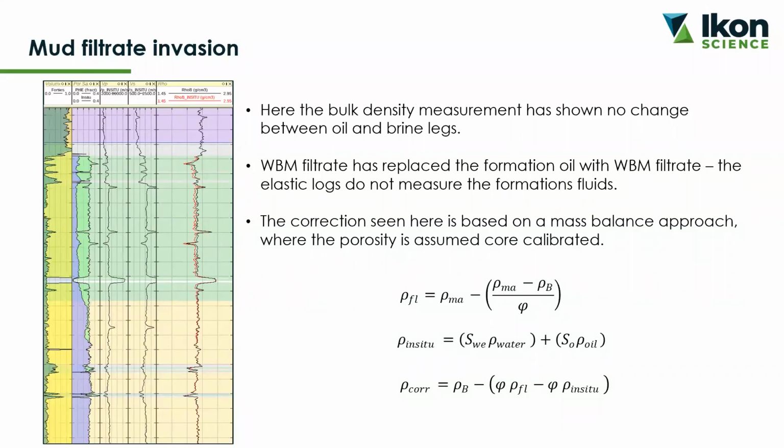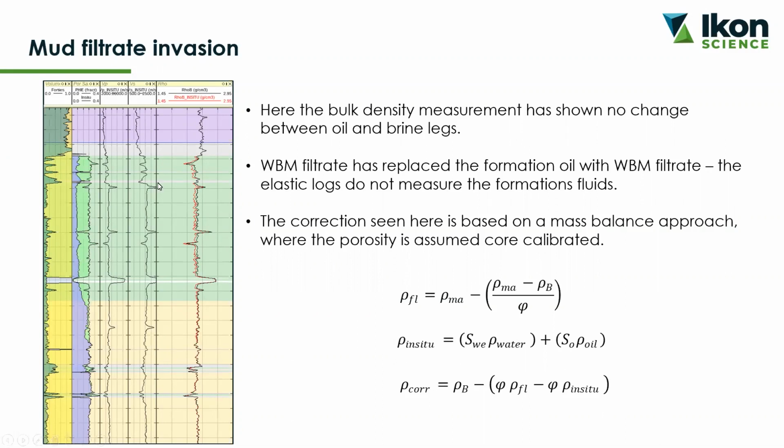Now, in the example that I have in this slide, we have an oil-bearing well which was drilled with a water-based mud. So if you take a look at the density, the measured one, which is the log in black, the response in the oil leg is pretty much similar to the response in the deeper section where we have the water leg, okay? So that means that in this case, the density in the oil section of the well is actually measuring the water-based mud filtrate. It's not measuring the in situ fluid, okay?